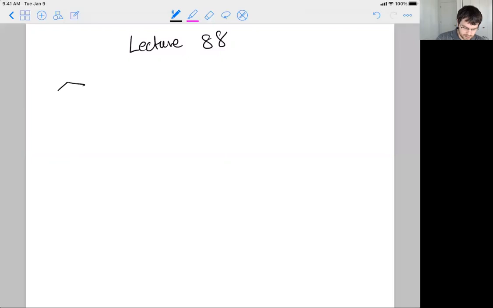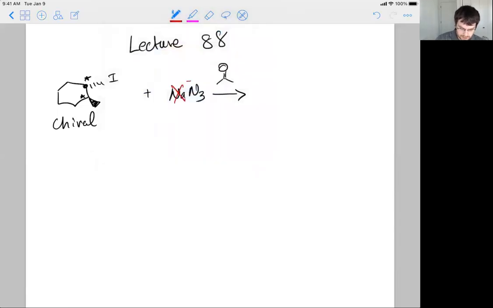Let's say we've got something like this. And we're going to react it with the azide, which was the N3 nucleophile that we talked about last time. And we'll use just some appropriate solvent. So what we have here is a chiral molecule that is our electrophile. We have not only one, but two stereocenters here and here, but it's the stereocenter with the halogen present that will only be affected by the SN2 reaction.